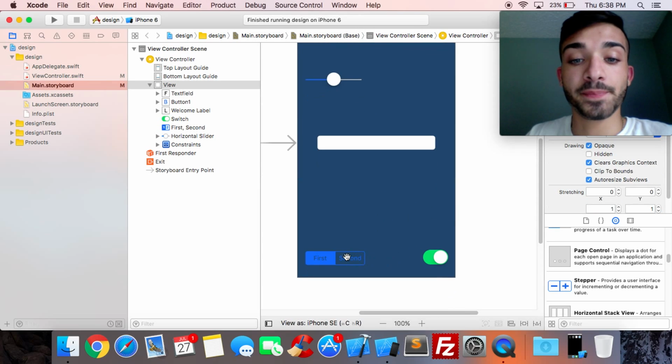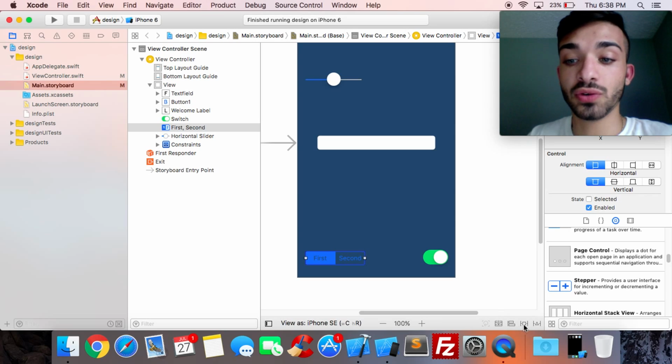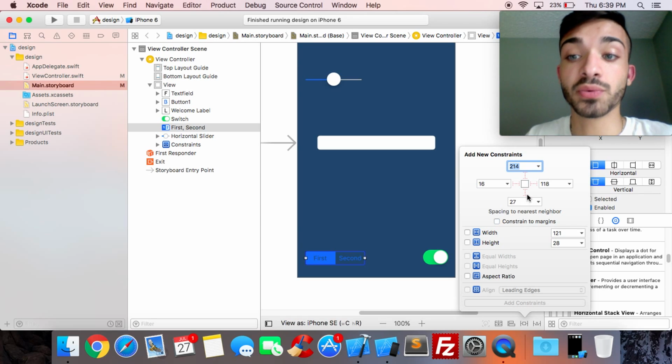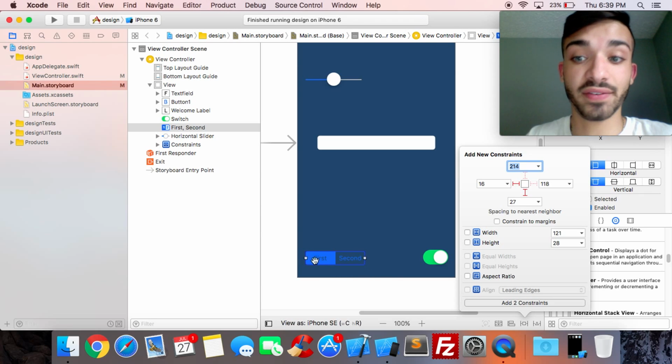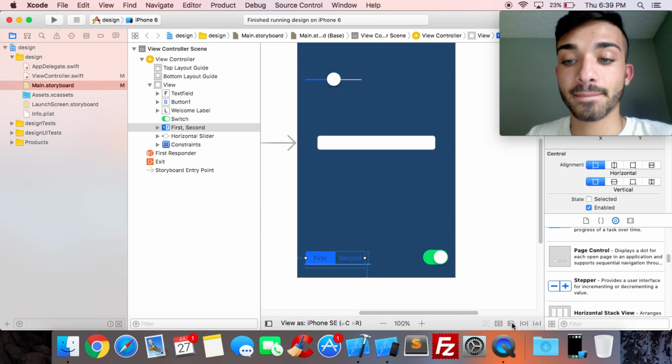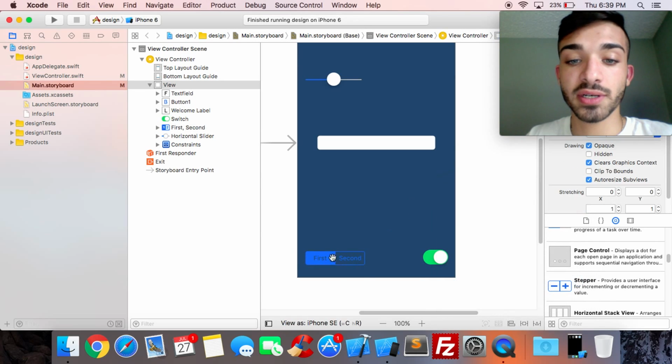Now the next step, we're going to do the segmented control. And what do you think we're going to do? Well, we're going to follow the same steps we've done before at the top. We're going to uncheck constrain the margins. We're going to do bottom and left this time because it's closest to the bottom and closest to the left. It's on the left side. So go ahead and pin those. Choose height and width again. And that looks good. Everything's blue.